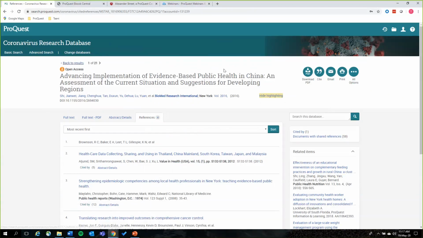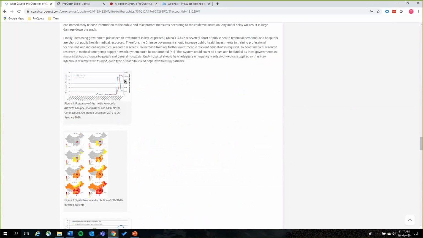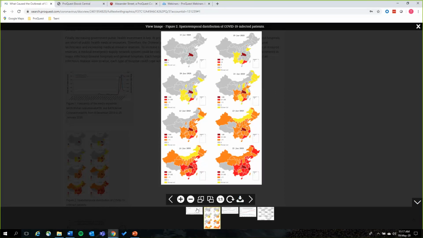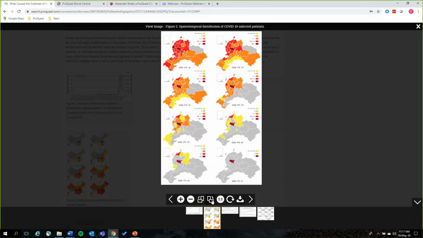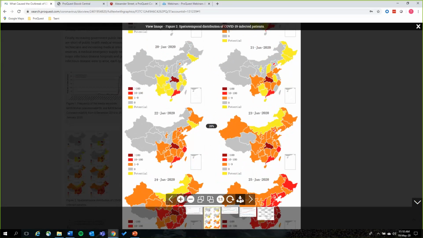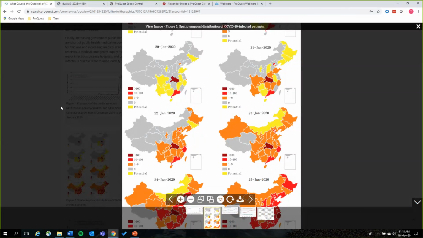Okay, so I'm just going to go back to the search results briefly. Just to point out, if we do have images like we do in this article or graphs, you can grab these images, download them, and put this image straight into any kind of course material or lecture material that you might need. I can click on this particular image. It'll open up a reader for me. I can rotate this if I want to, and then I can zoom in, zoom out to get a better idea of this image. Then I can download this image, copy it, and utilize it for something else. It does make it really easy.